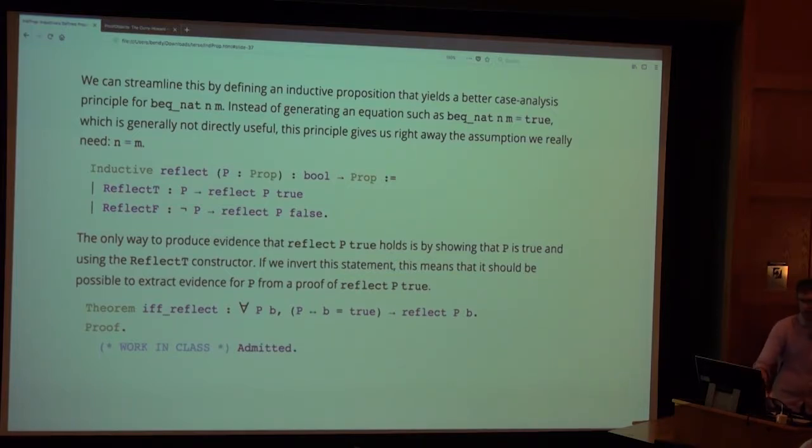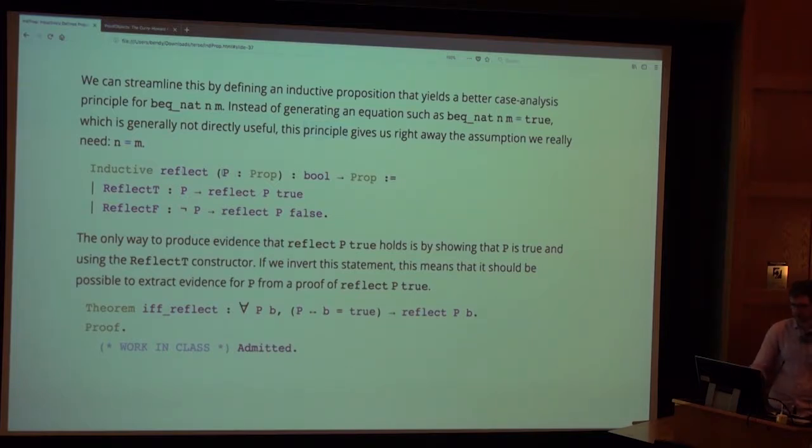So instead of destructing or generating an equation that beq_nat equals true, and then having to rewrite with this extra lemma, we're just going to use the reasoning principle that this inductive data type gives us to get the proposition directly. So we'll do a destruct, and we'll immediately get n equals m, or n is even, or whatever the particular property is that we want. So let's look at what this inductive data type definition looks like.